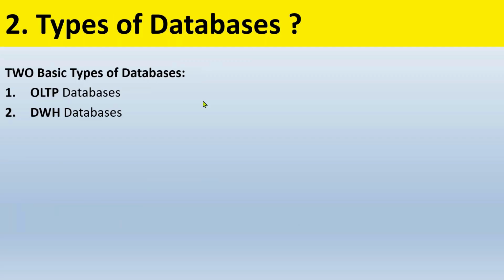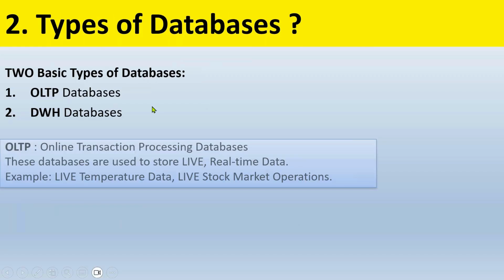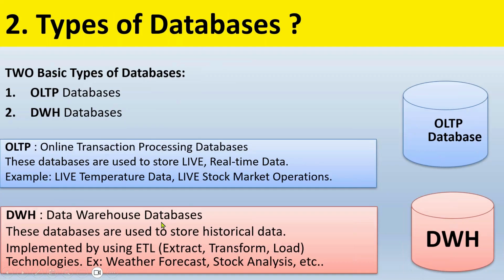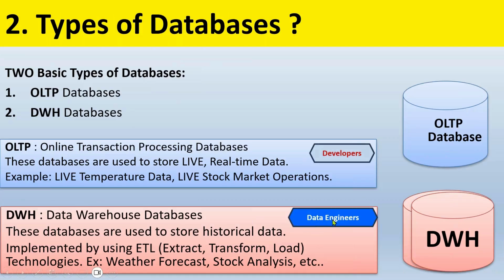Assume, for example, a live cricket match, OLTP, online transaction processing. The other one, data warehouse, to store old match data. Now, Mr. Praveen said he is looking for data engineering, that is data warehouse. Deepa and Tejasvi, you said you would like to go for analysis, that is reporting. I repeat again.